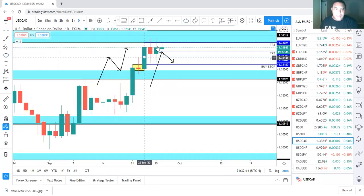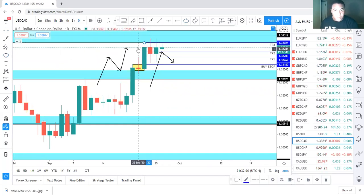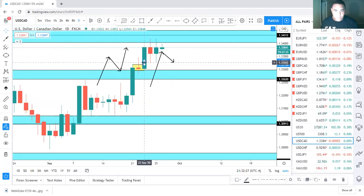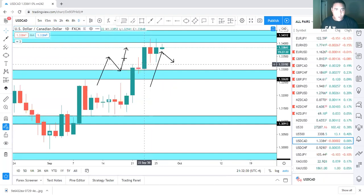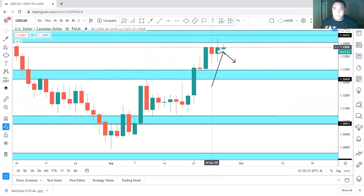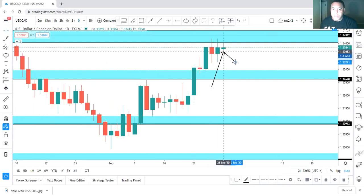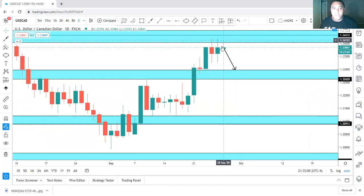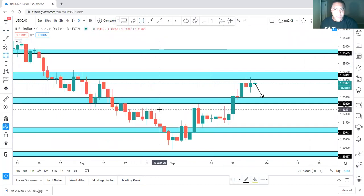UCAD, good example, the price is struggling to break this zone. Price is struggling to go higher, and the wick is telling us the story. The wicks are telling us the price tried to go up and failed. I want to see where this candle closes because we can see that it tried to go up here. I actually want us to come a little bit higher and get to the zone and leave us a wick, and this would be a sure way to say, okay, let's hop in for a sell for a high probability setup, because we see the market telling us that it's trying to go up and failing. You see all these wicks in this area right here.